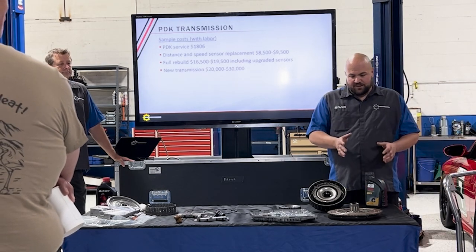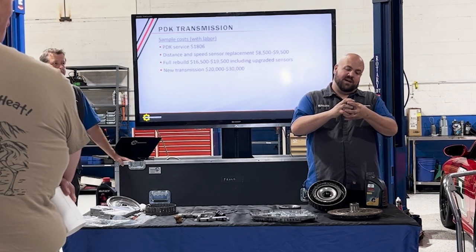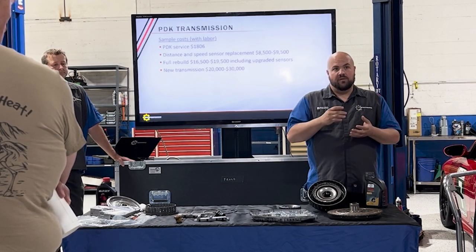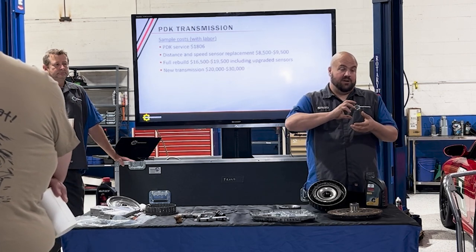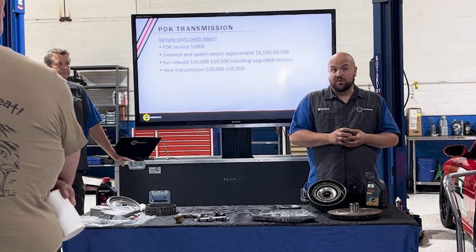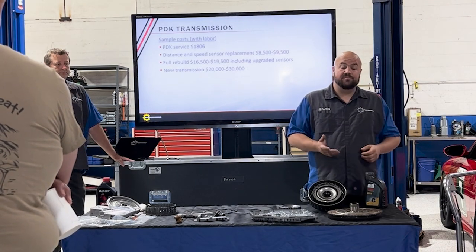So the flywheels are actually two halves that have been sealed together. It's got fingers in them, and in between those fingers there's grease, and that grease is what dampens the shift being up and down. When you're feeling that clunk, that grease is gone, and what you're hearing is the two halves of the metal and the fingers hitting. I haven't seen one fail completely, but I can imagine that it is possible if all of the grease comes out and it is gone.